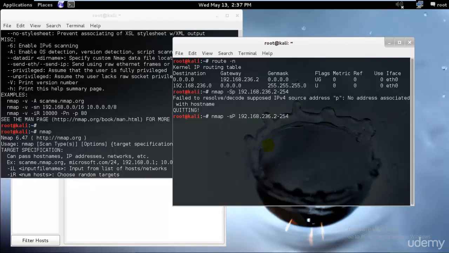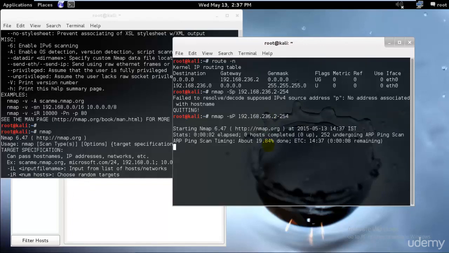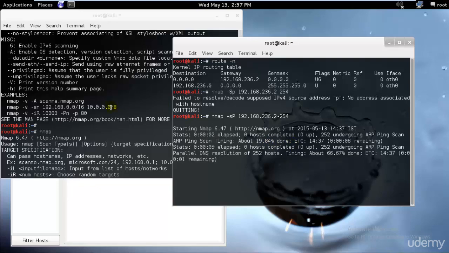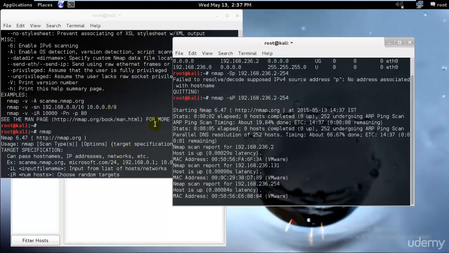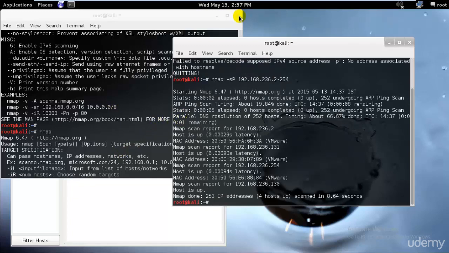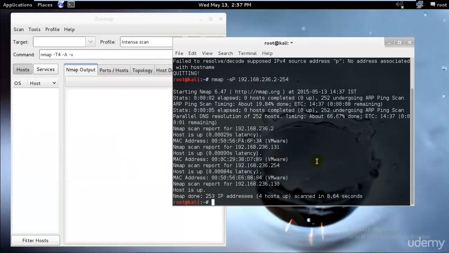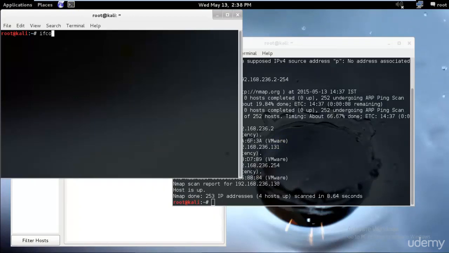So I'll hit enter and let's check. Perfect. So we have all of this information. It's showing that there are a total of 4 hosts, and it will also be showing my own machine. So let me check which is my own operating system.